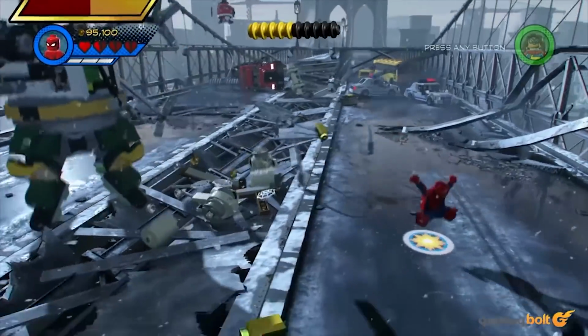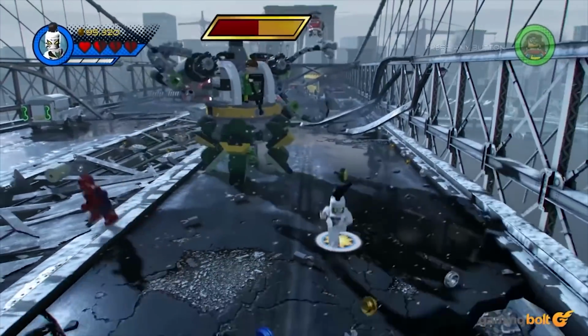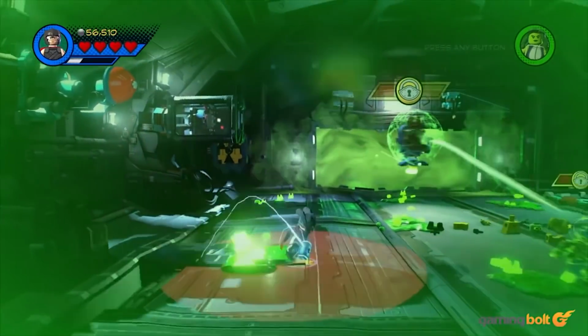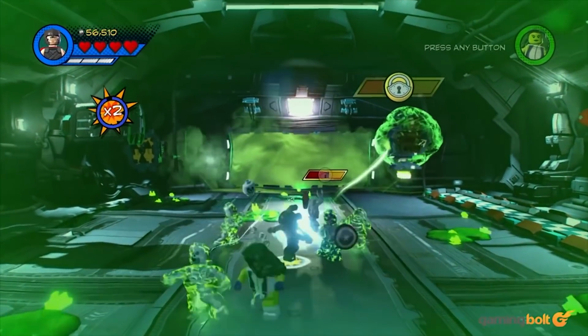And as each zone exists in a different dimension, certain actions and puzzles only become solvable if Kang alters time, or if you utilize a character like Doctor Strange to manipulate time yourself.